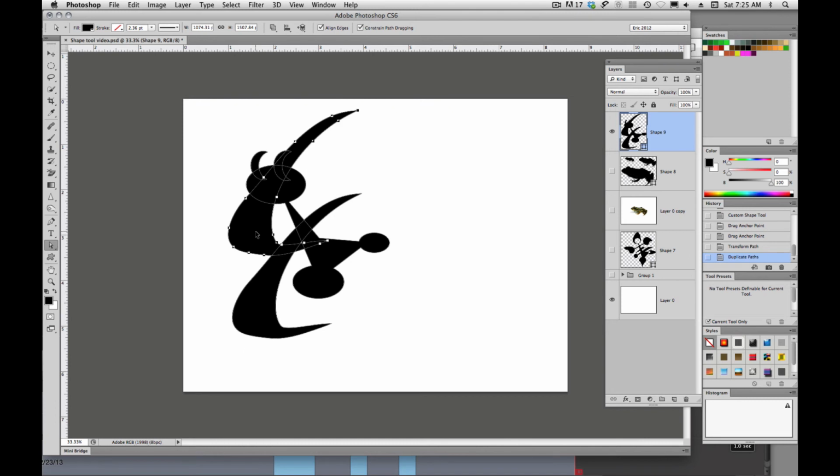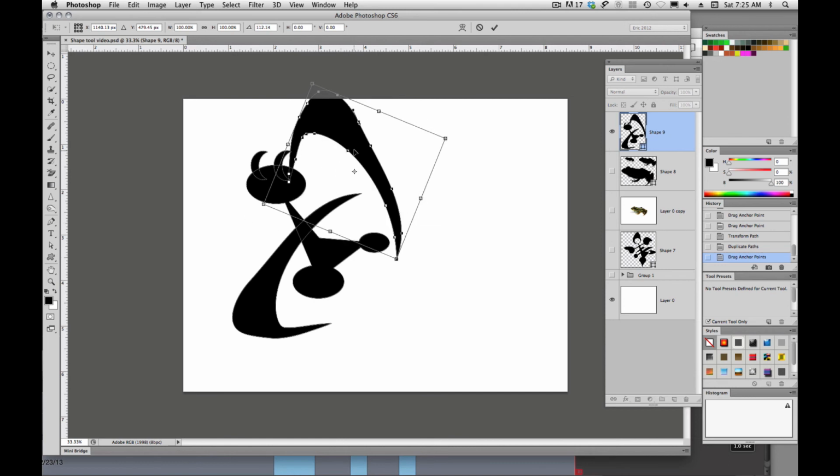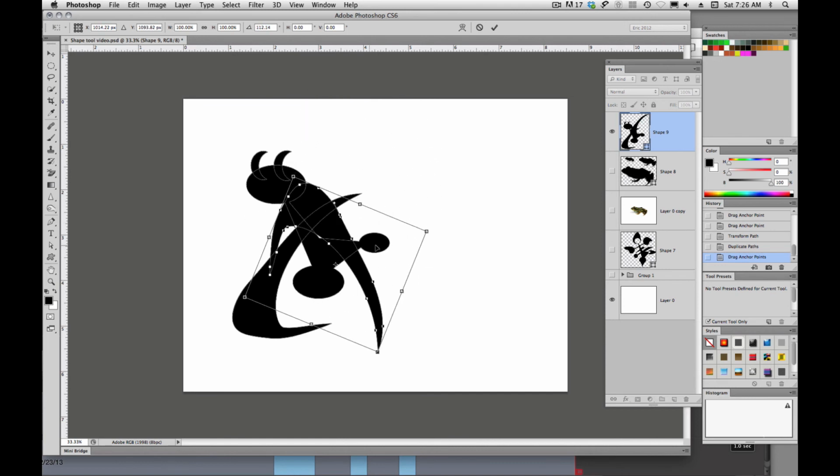We can do all kinds of things to combine to make even more complicated shapes.